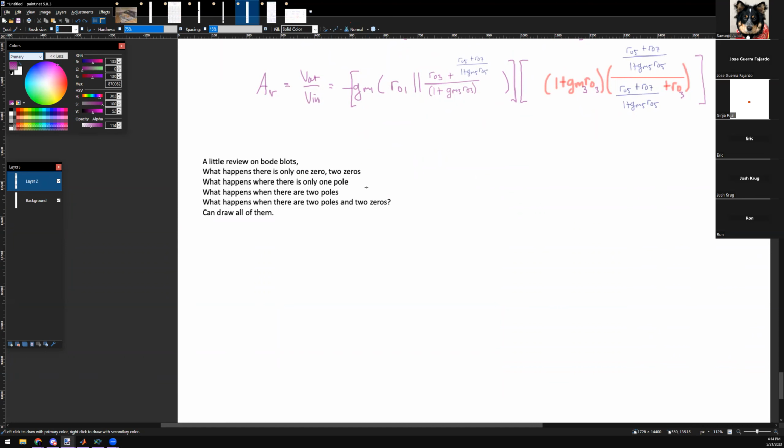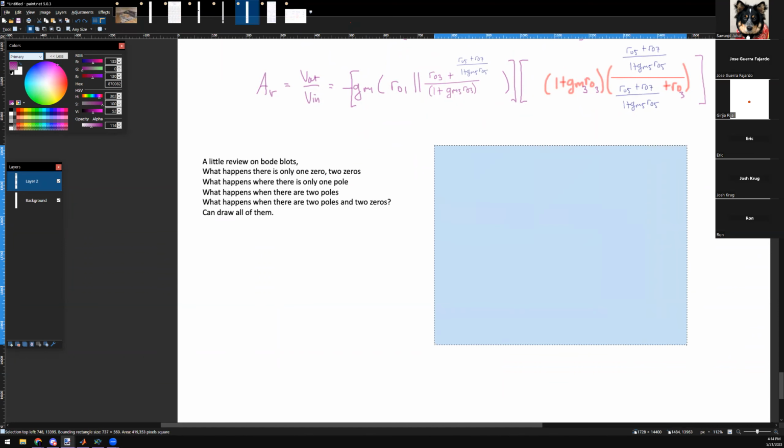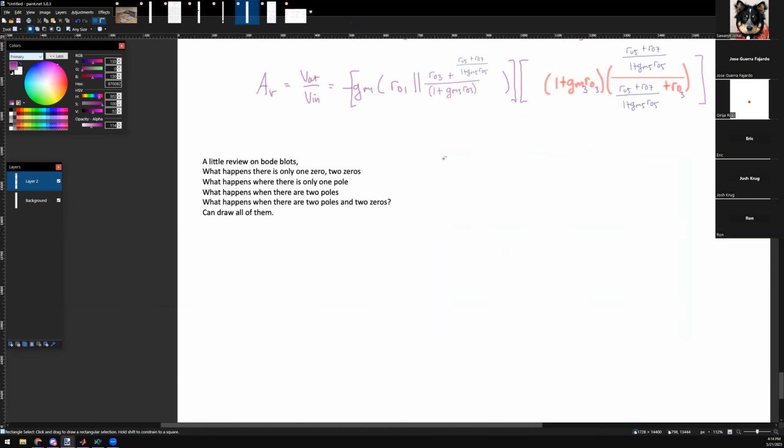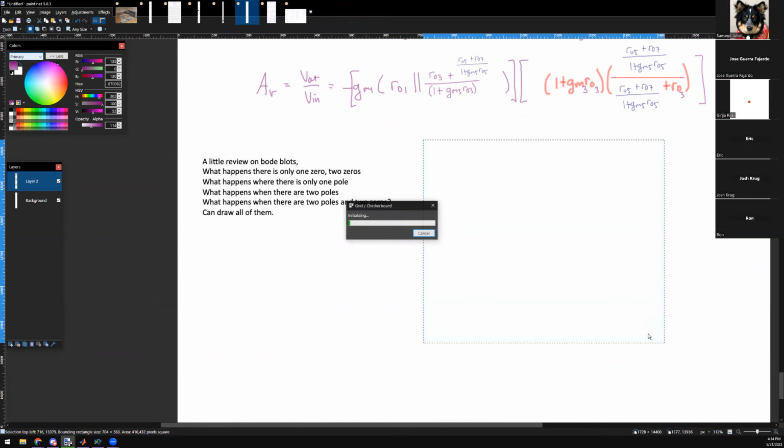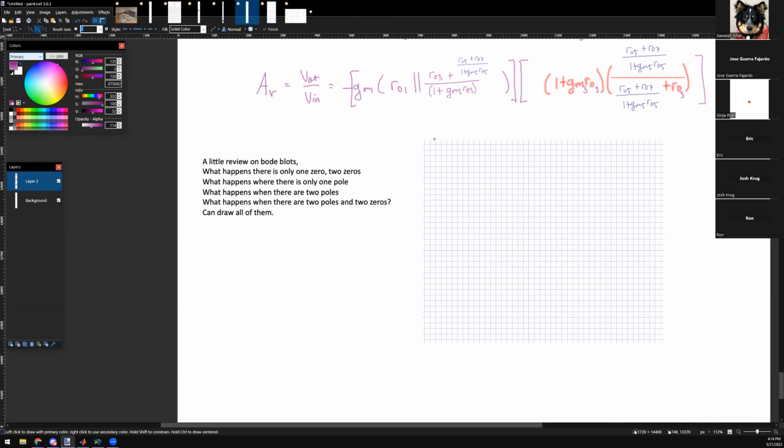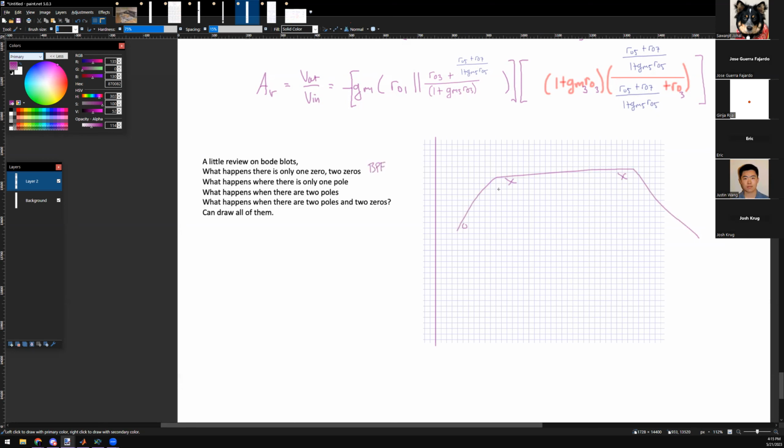Did you do this in 133 right now, right? Or 132? Have you done this yet? Yeah, we do, but he does it way more in depth than we did in 110. What happens if there's only two poles? If I understand correctly, you're going to have a bandpass filter. Yes, the bandpass filter frequency as well. I was asking, what if there is only one zero? What if there is only two zeros? What would be the Bode plot?